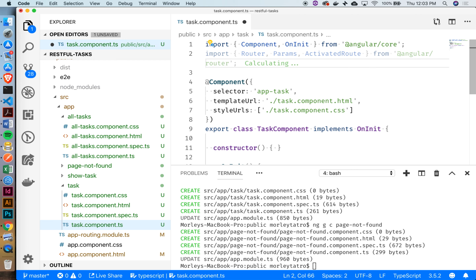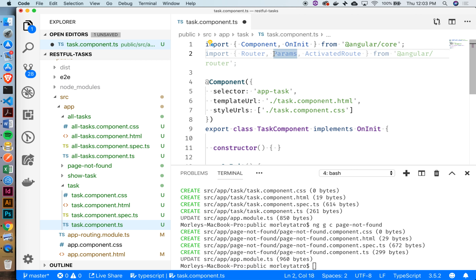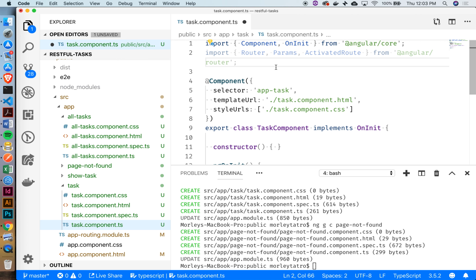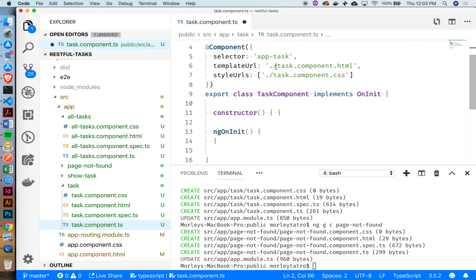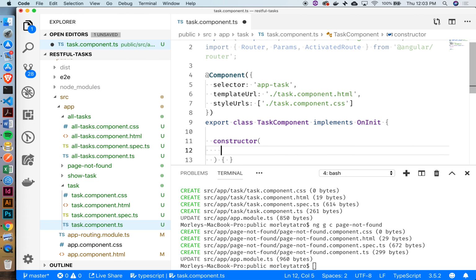Okay, so what we're going to do is we're going to inject some things into this component to be able to actually listen or figure out what route we're on and what that routing param was. So inside of our constructor, let's inject some things.